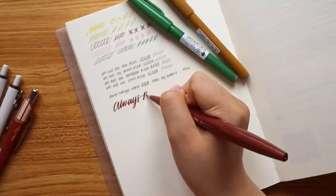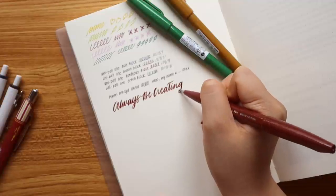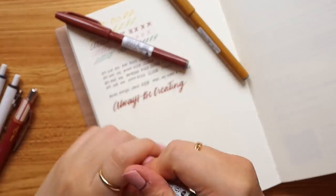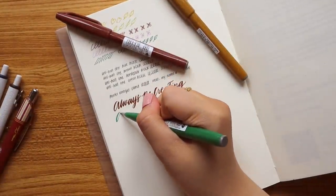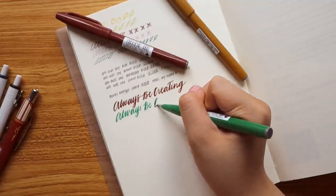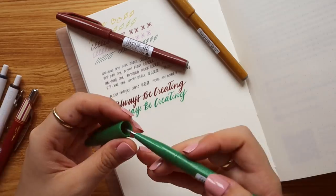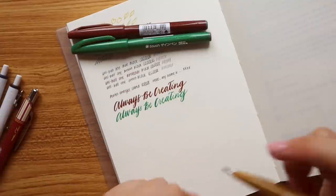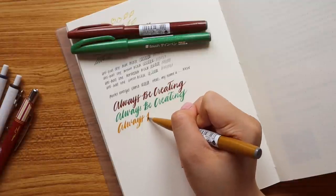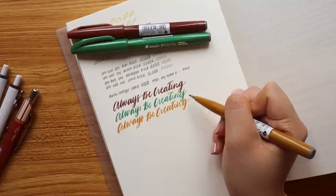The tips of these brush pens are just so flexible. The only downside is they're not water-resistant, but for me that's not a big deal. I've always spoken highly of the Pentel Fude Touch brush pens — they're so convenient, light, and dual-purpose because of the thick and thin lines you can create. The ochre is turning out really nicely — a really subtle color. I can definitely see this being used for headers.